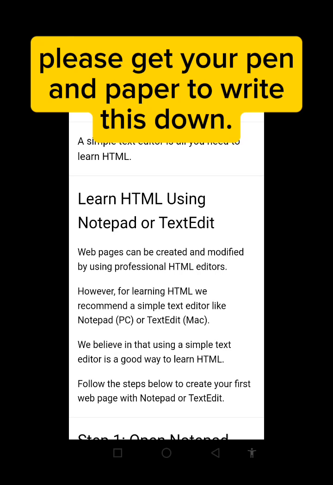Number three, error detection and debugging. Number four, preview and live preview. Number five, templates and snippets. Number six, file management and organization. And the last one is collaboration and version control.